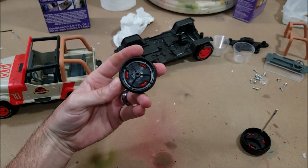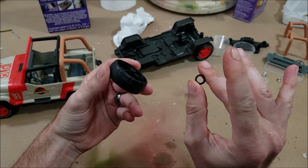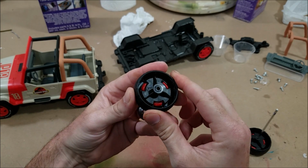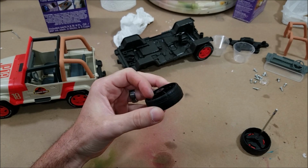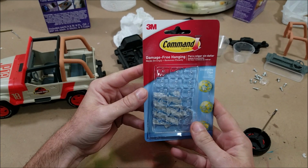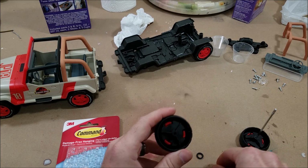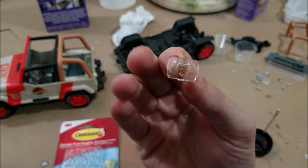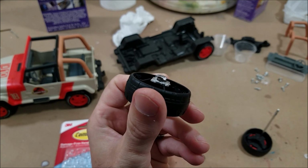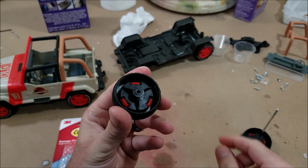To mount the tire, it's pretty easy. It's got a notch in it already where the axle goes, and you can just get a little plastic washer spacer, and you can put it in there like that, and it makes it flush. And to attach it to the Jeep, Walmart sells these 3M damage-free hanging clips, and they are the perfect size for these tires because they have a little notch in the back, and the tire fits right over that little nub where the axle goes in. Now you want to have a little spacing between it, so that's where the washer comes in handy.